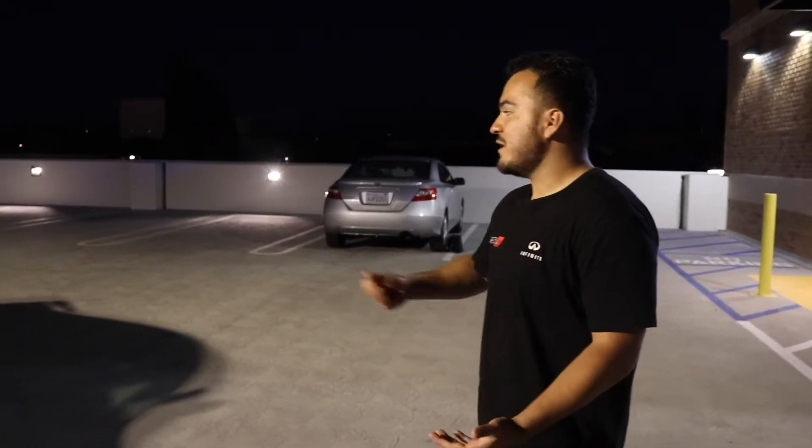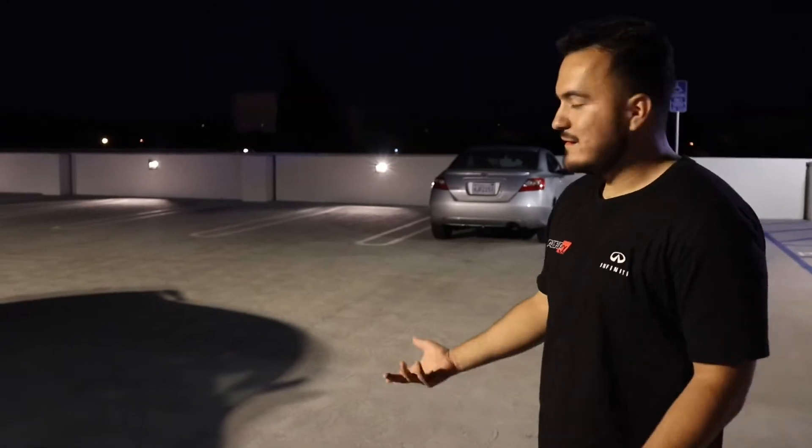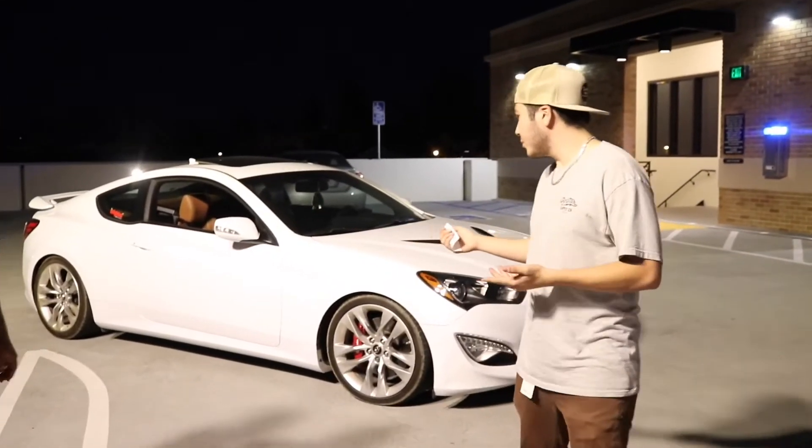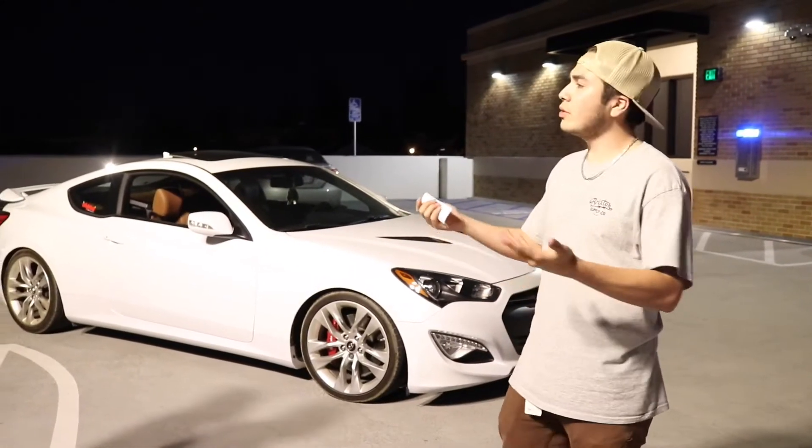I can't do two seats only, because the 370Z is only a two-seater. I need back seats because I have a big dog and I tend to throw a lot of stuff in the space. I said a sedan would be good but I can't escape the coupe. So we have a 2015 Hyundai Genesis Ultimate package — what does the Ultimate package include?